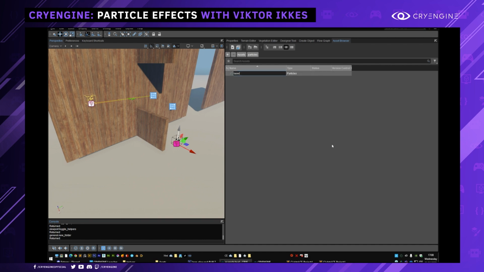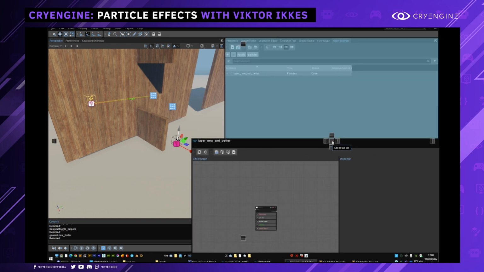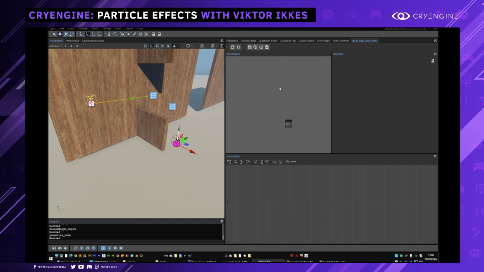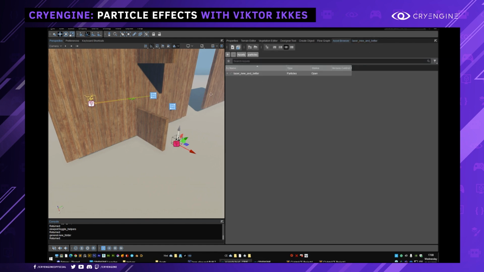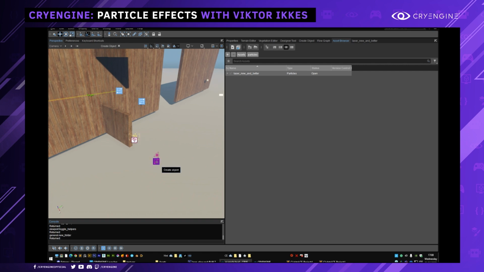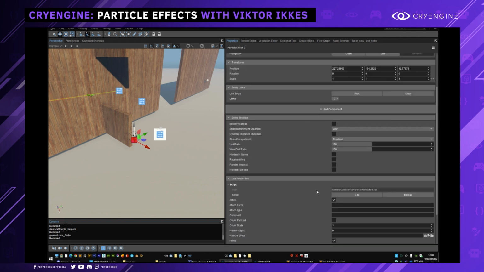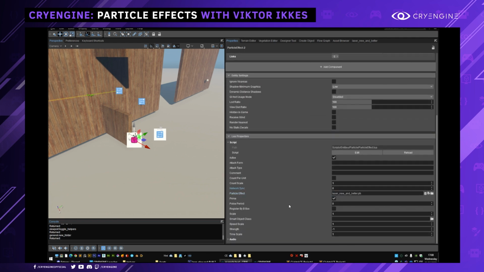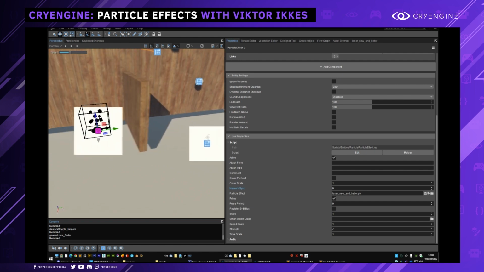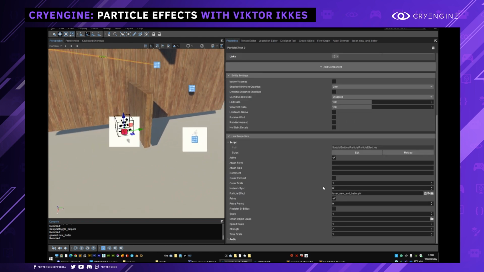This is going to be the laser new beta. We double click it and open it up. What you might be doing is, when you drag and drop it from here, you will not get the legacy entity type. You will get the new component entity, which is the wrong one, we don't want to use that, but you can just copy that path from here and paste it in the old one, and you will see it will behave exactly the same as a different entity.